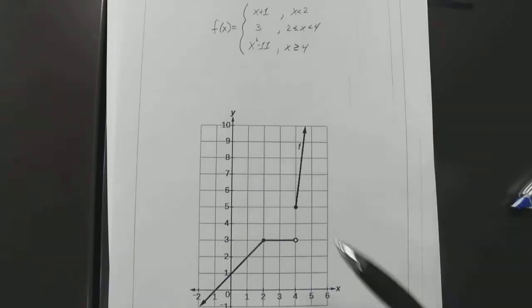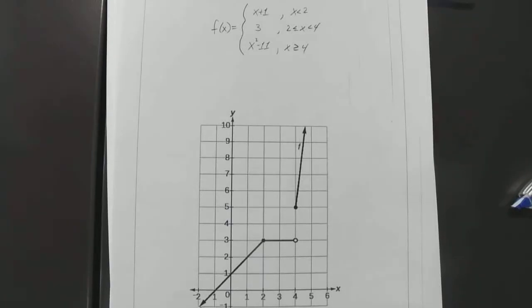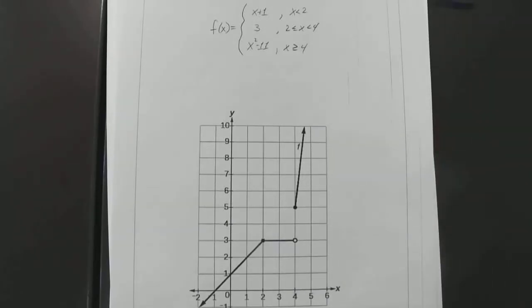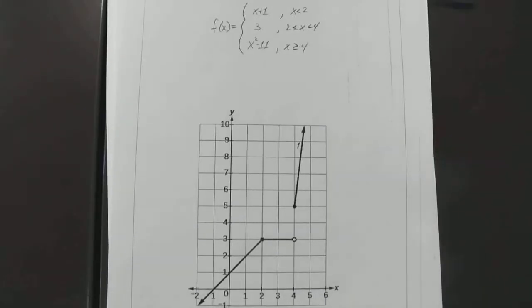Okay. So it's x plus 1 for x less than 2. So this is the graph of x plus 1. Then once it hits 2, it becomes f of x equals 3. So there's no gap there, it just picks right on up, f of x equals 3. But then when you get to greater than 4, you see it kind of hops up here and starts. So that's why it's discontinuous at 4, but it's continuous at 2.